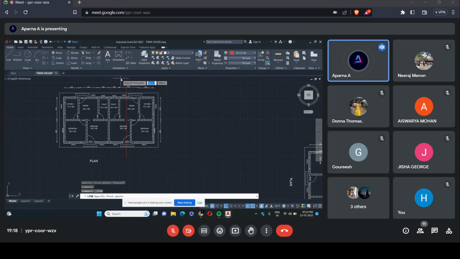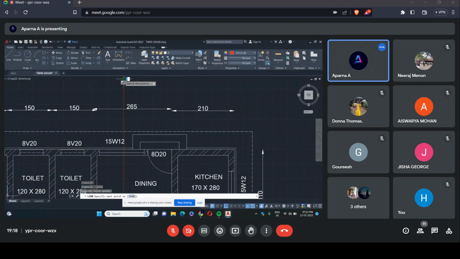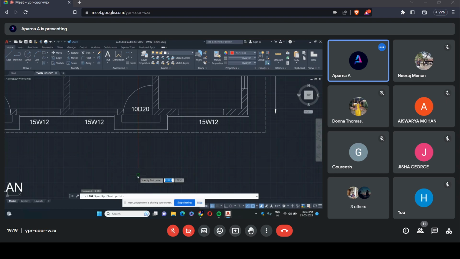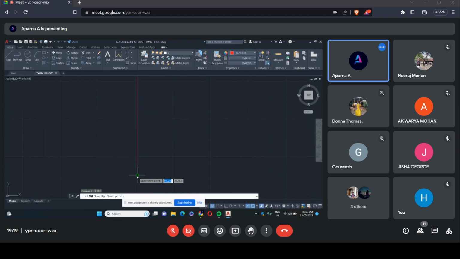For that, I'm creating two triangles. To create triangles, I need to draw inclined lines. For that, I am turning off my ortho mode. Now I can hatch the triangle.